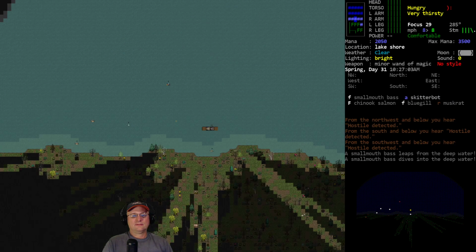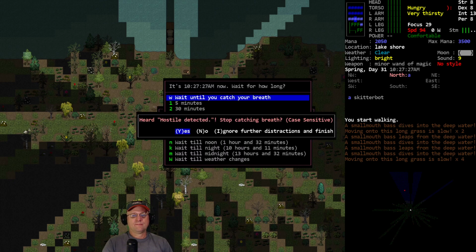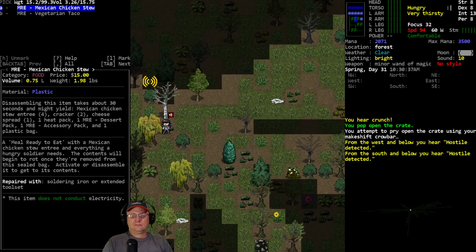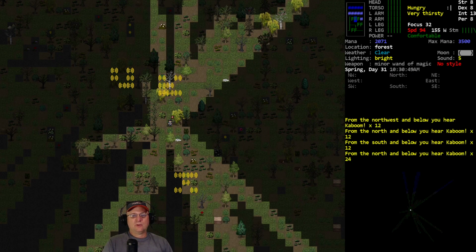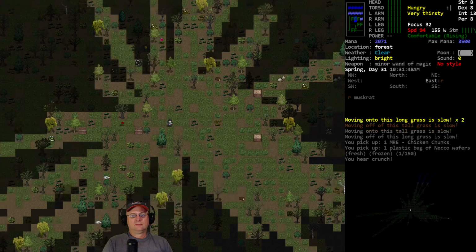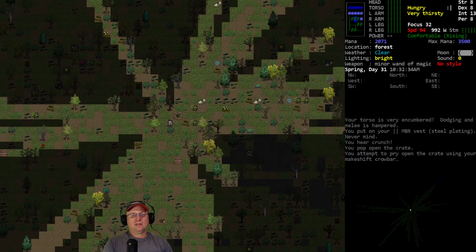Airdrop crates. All right, time to park again. So, we've got a turret right below us. MREs. Any other crates? Yep. Lots more crates. Oh, backpack. Winter jackets. Smoke bomb and incendiary grenade, huh? How about a gun? MBR vest with steel and a tactical dump pouch. Sure, more the merrier. Load me up.